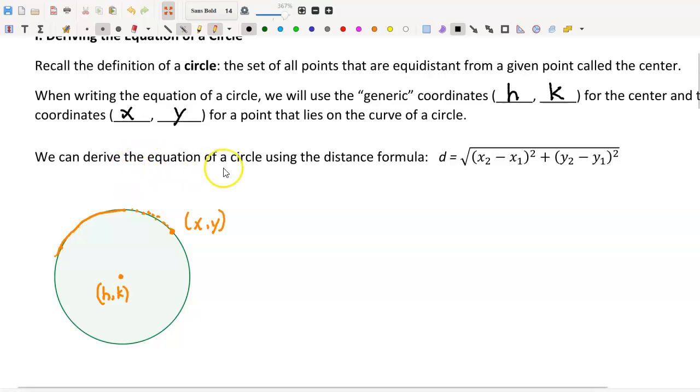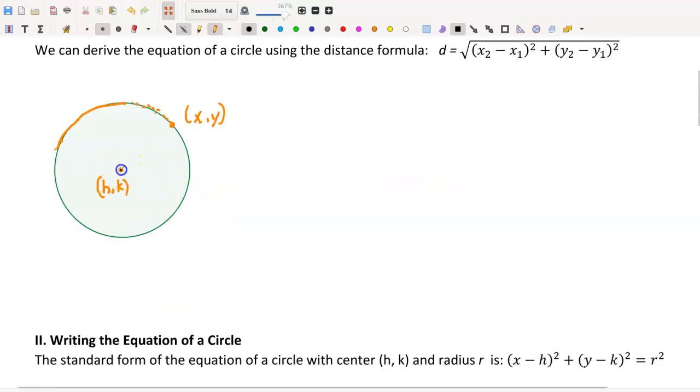And you can derive it from the distance formula, because after all, if I want to find how far it is from here to here, that's really a Pythagorean theorem question. If I ever want to find a diagonal distance, that's really a Pythagorean theorem. You find the rise, you find the run, do a squared plus b squared equals c squared. We just call everything a little bit different. So instead of the distance, we call it r. So the distance becomes r.